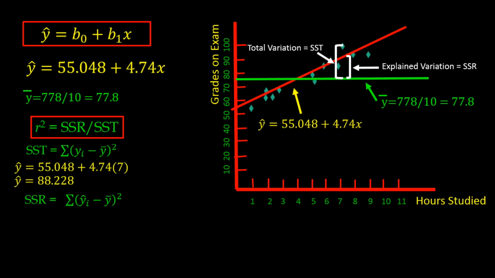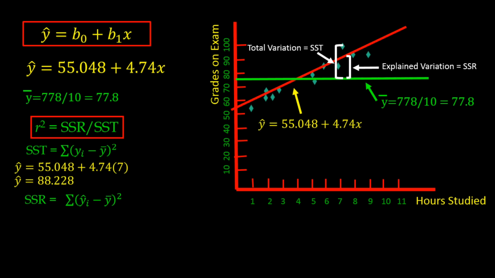In other words, the class average is 77.8, so that's the expected grade without any additional information. But if we use number of hours studied to get a better prediction, then we get a y hat value of 88.228. So the difference between the class average and the predicted grade is what is explained by the line of regression, and that is why it's called explained variation. Explained by what? Explained by the number of hours studied, our x variable. But take a look at the graph. We have an observation point at 100.